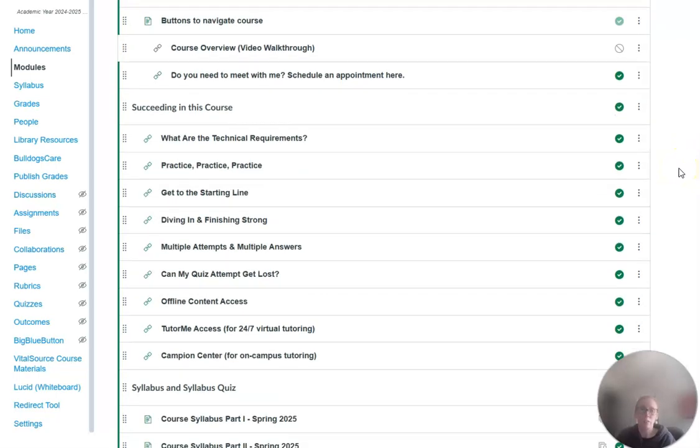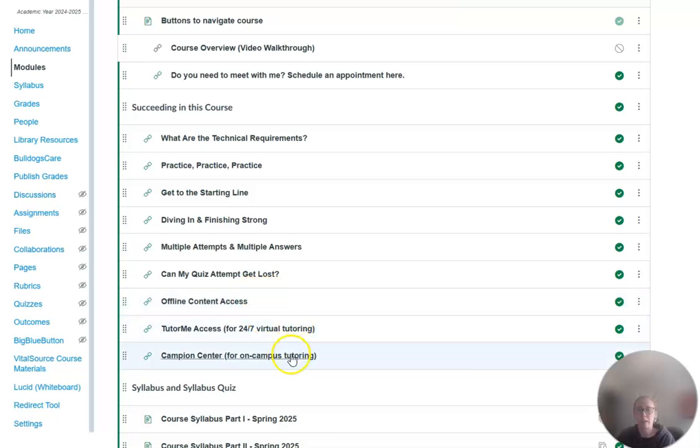We use a few different things in this class, but one of the things that we have is that the textbook is integrated within the course, so you don't have to purchase a separate textbook, but you do have to click on the things that are within the course. So the first few parts of this are just making sure you have all the technical requirements for that, sort of a FAQ or help section.